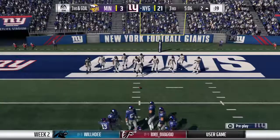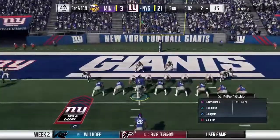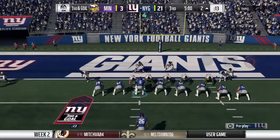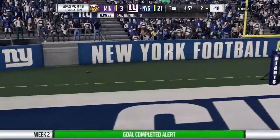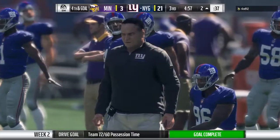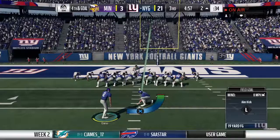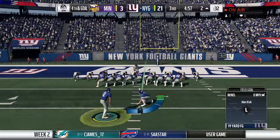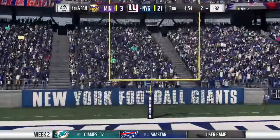The line of scrimmage is the 2 here on third and goal. Webb now. Hard throw, incomplete. Brandon, some of those windows to throw the football that exist when you're between the 20s, they don't exist when you're this close to the goal line. But as a former DB, I liked it closer to the goal line. Tighter windows made it easier to cover people, actually.